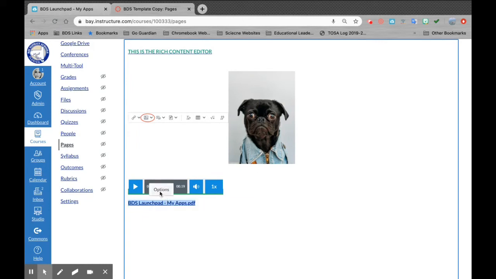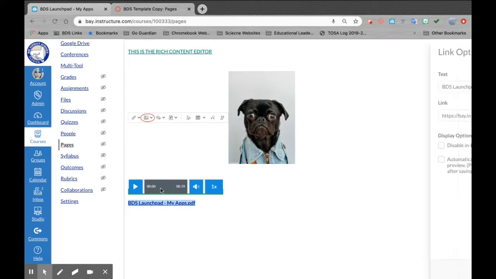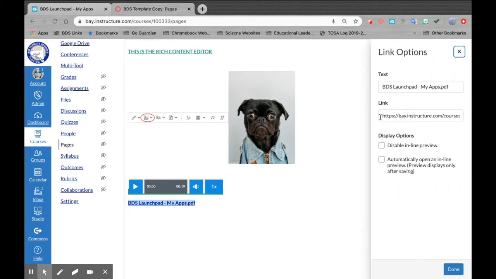When you select it, notice you do have some options. So if you wanted to link this to, let's say, a URL, you could type in that URL here, and that file will go to a URL as well. Okay, you can also automatically open. Let's go ahead and select that. So when we save this page, the file itself will actually upload in the page. So we'll take a look at that when I save this file.